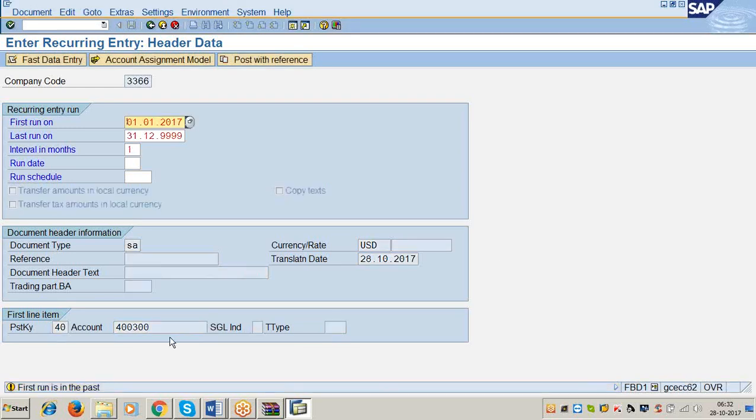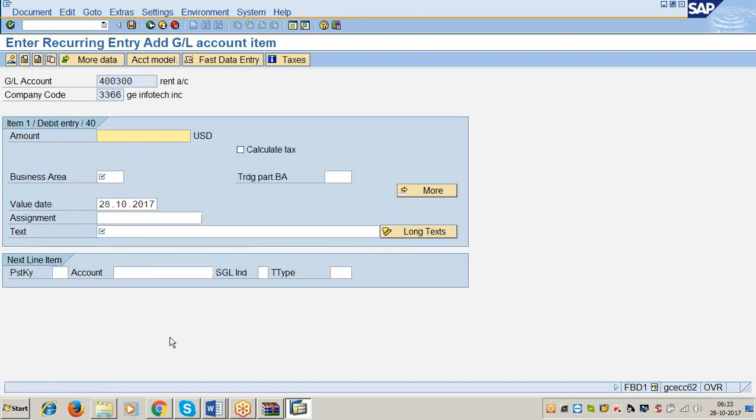See, it is giving a warning message. Actually, we are in 28th October 2017, but we have given the first run on 1/1/2017. Just ignore the warning message. You can write it down if you want. Click on enter.